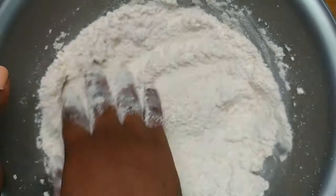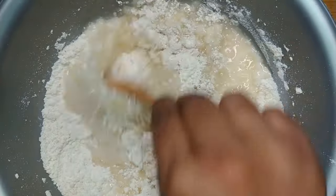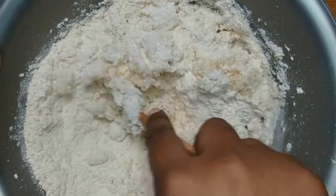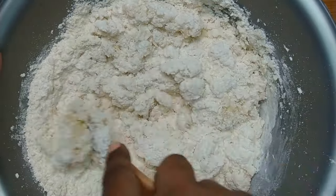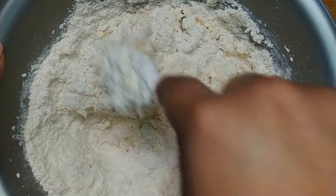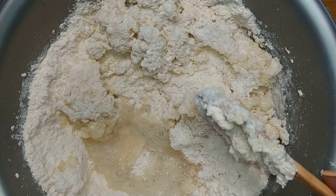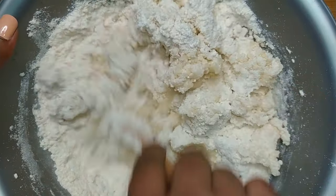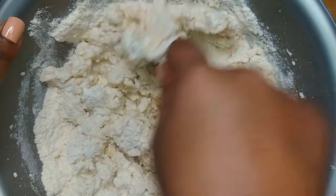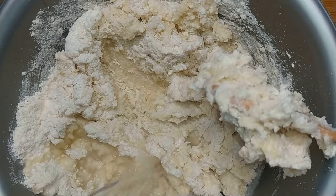It should resemble breadcrumbs. Next, you want to pour in a little boiling water. Use a spoon and mix the water in. Add in more boiling water. Continue mixing. Continue this process until you're left with a clumpy dough.